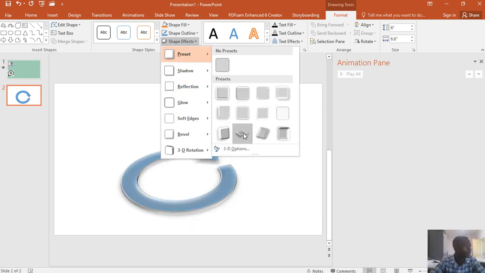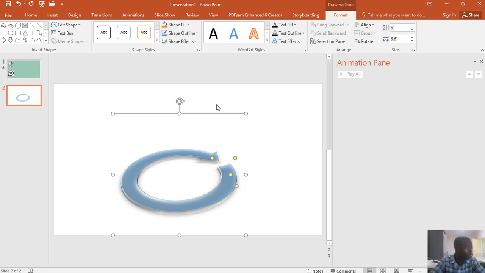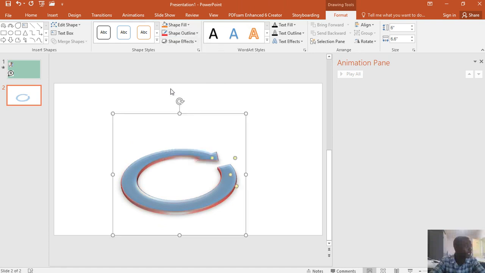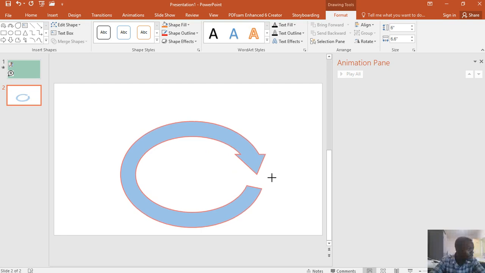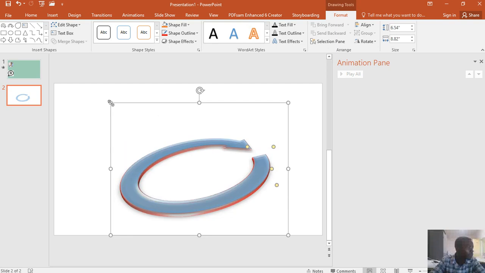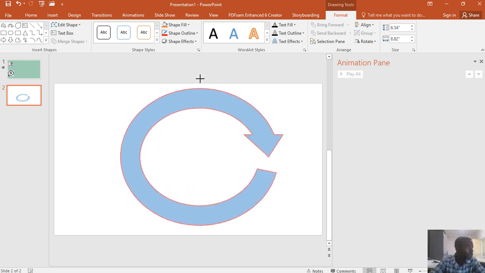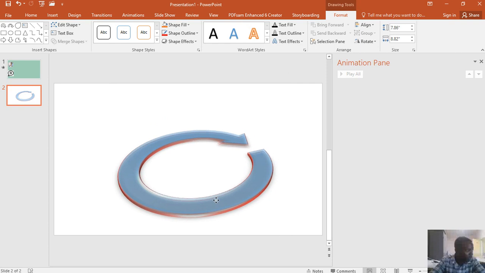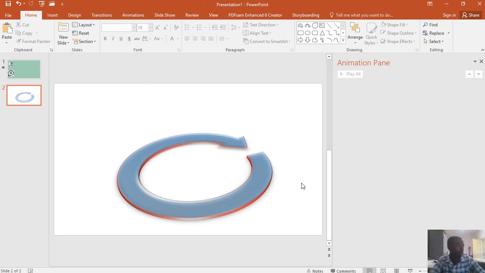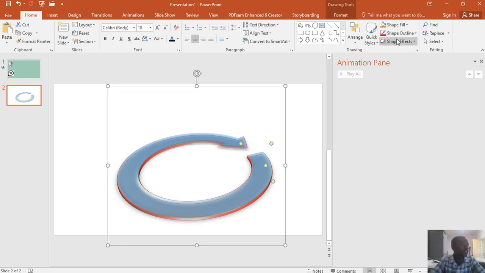You may choose to have it that way, but now for the outline, let's put some red color there, and then let's enlarge it. Right, you can see that this time we are coming up with a better image.